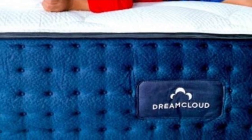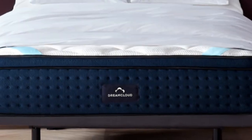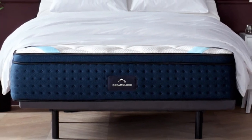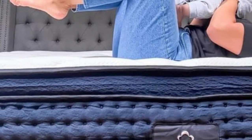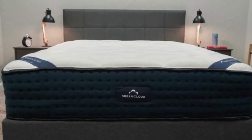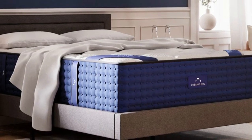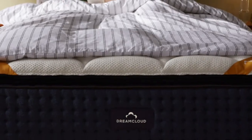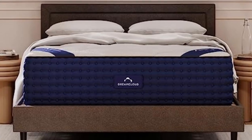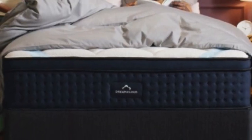Meanwhile, the layer of individually wrapped coils serves as a support layer that prevents the sleeper from sinking too far into the mattress and putting strain on the back. There are 8,000-plus reviews on the DreamCloud site. Pros: the mattress uses gel-infused memory foam and a breathable cashmere cover, which can help you sleep cool at night. The overall good edge support and responsive nature also make it easy for sleepers to shift around or get out of bed. For such a luxurious mattress, the DreamCloud is set at a value price. Cons: this mattress scored lower in motion isolation, meaning couples might feel each other's larger movements at night.